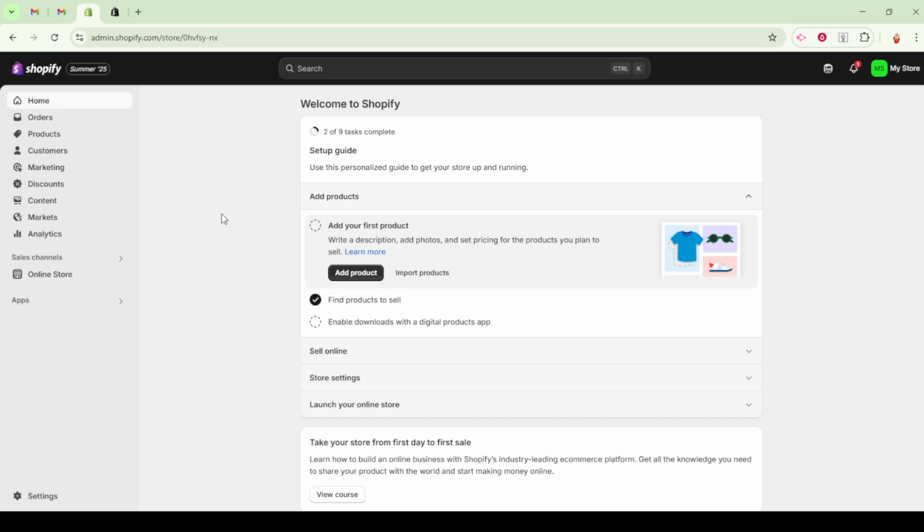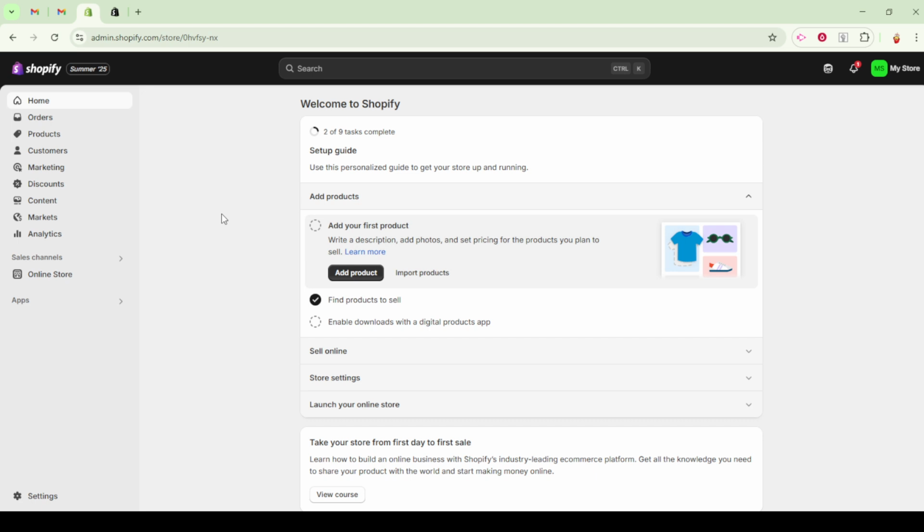This is particularly important if there are multiple items involved in the exchange or if there's a price difference that needs to be addressed. Once everything is set, complete the exchange by processing any necessary additional payments or refunds. If the replacement item is not immediately available, you have the option to mark the exchange as unfulfilled, thereby ensuring that the customer is informed and the item is shipped as soon as it's back in stock.